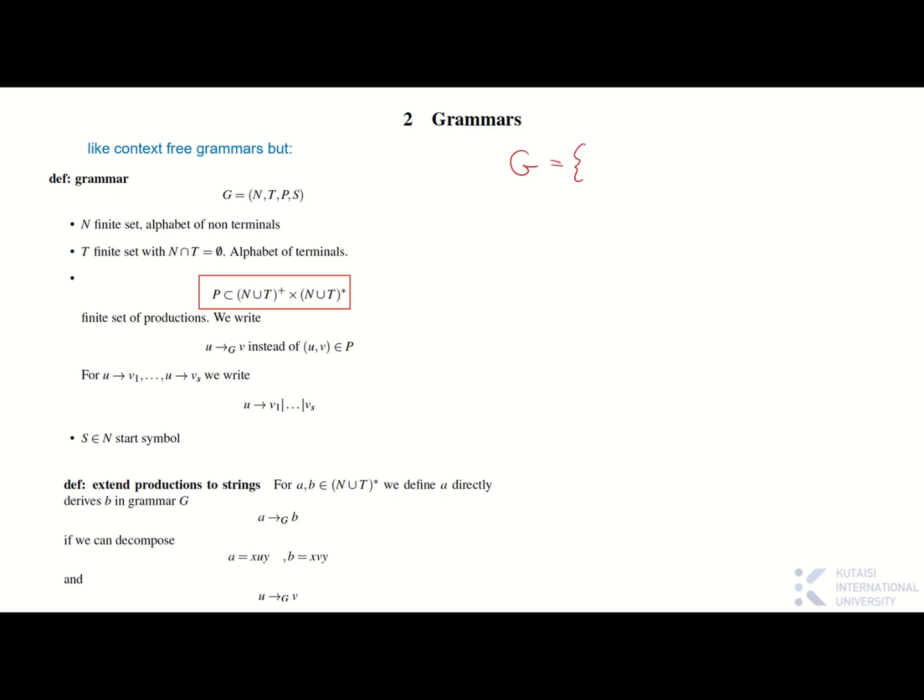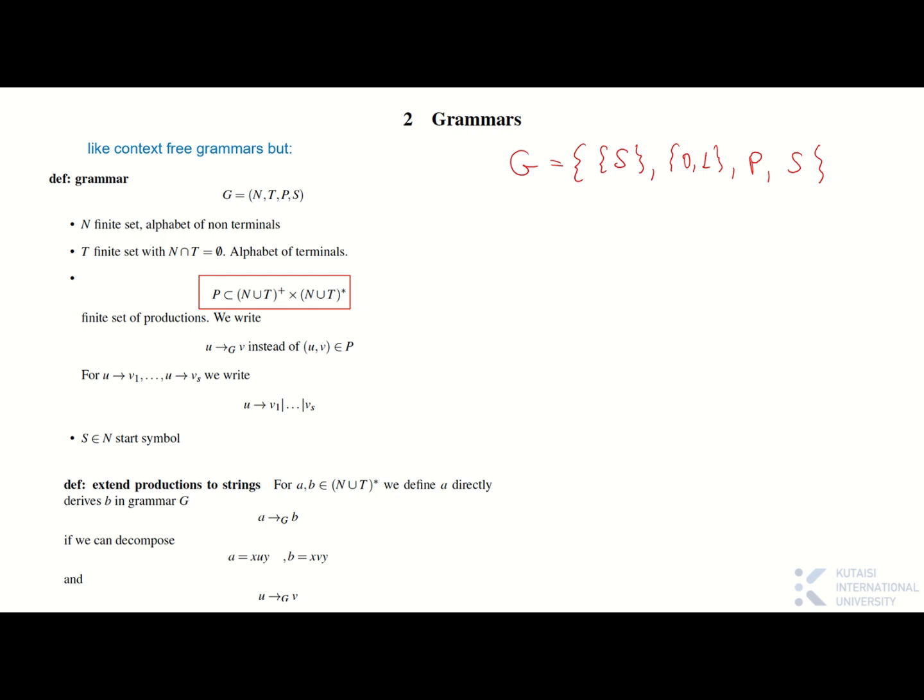First I have to give you the non-terminals. Let's say I only have one non-terminal, which is S. I always have to have a start symbol. This is the requirement, so my non-terminals cannot be empty. So if you're creating a grammar, let's say I only have one non-terminal, S, and I have two terminals, say 0 and 1. These are my terminals. Now I will give you production rules. Let's call it P. I will write down what P is, and S will be my start symbol.